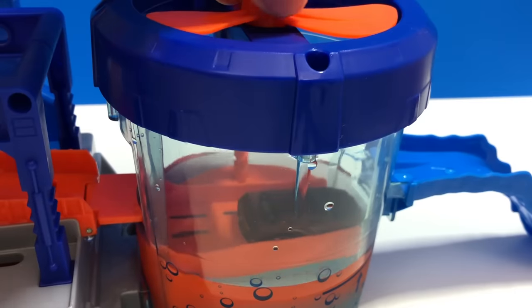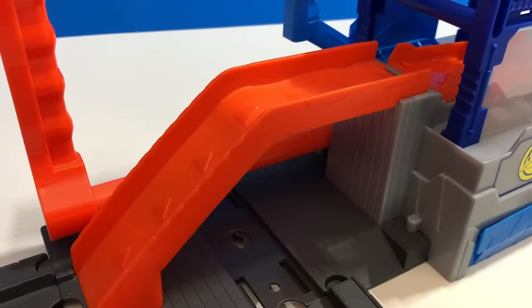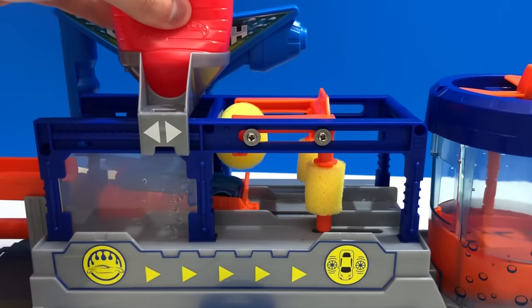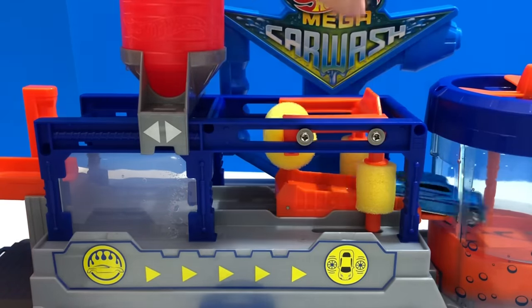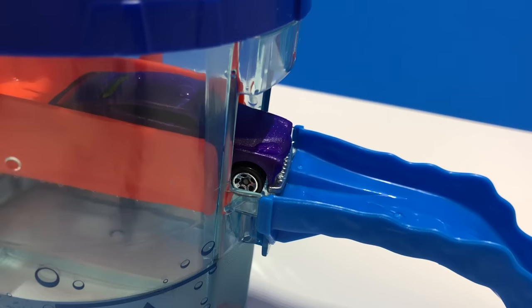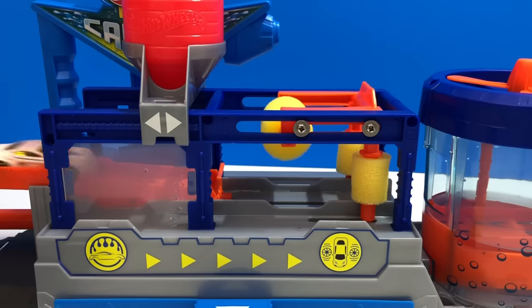Here's a little hot rod that could use a car wash. It's the Purple Passion. So the Purple Passion got stuck on the ramp, just like the Lamborghini did, but it's definitely a lot more purple now. I think it's time to test out the car that came with the set, the Torque Twister.